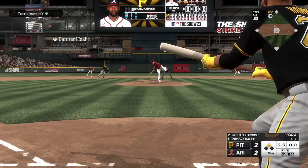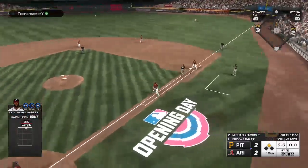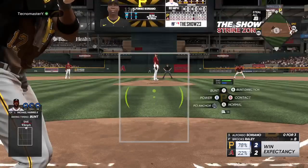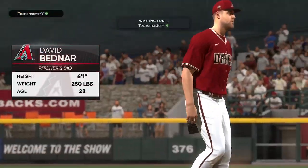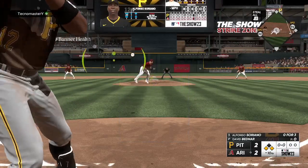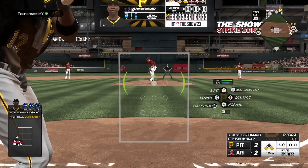Raley back to work. Puts a bunt down. And that's a bunt single. That was placed perfectly. Well, clearly he was ready to hit right there. And now they've got some speed on first, so we'll see if they try to get him into motion. In the infield at the corners, don't be surprised to see them come home first and prevent that run from scoring. Soriano at the plate now, and that's inside.